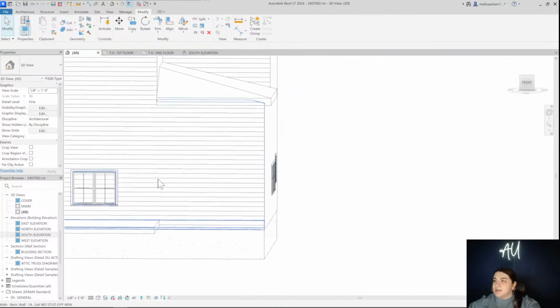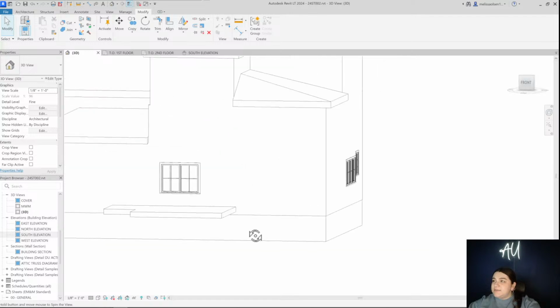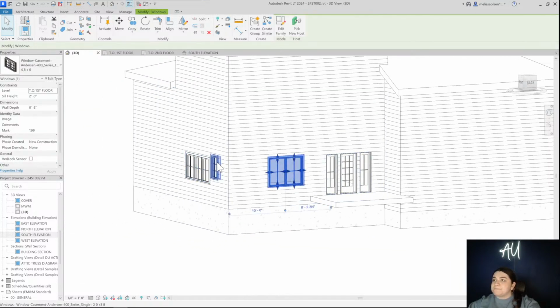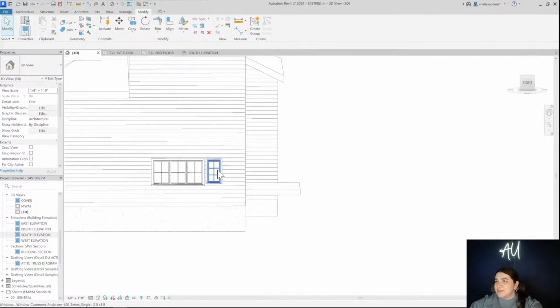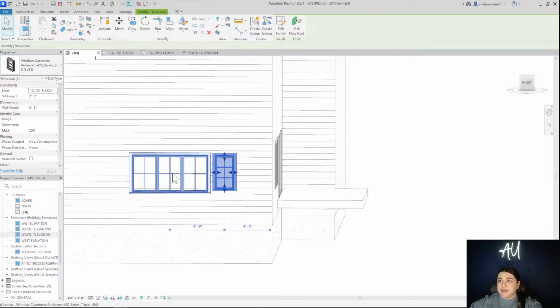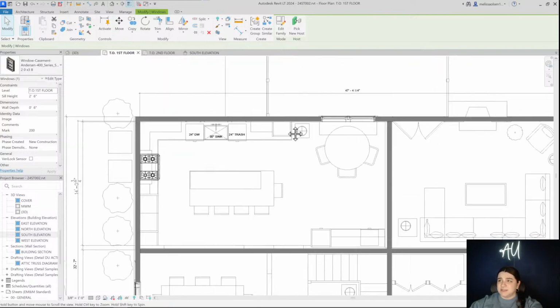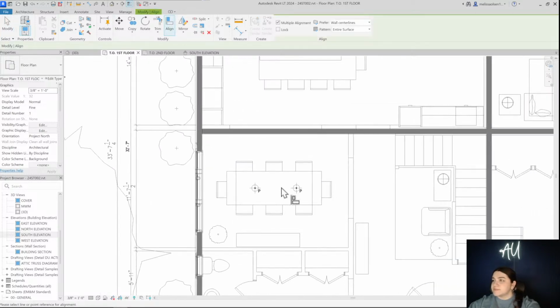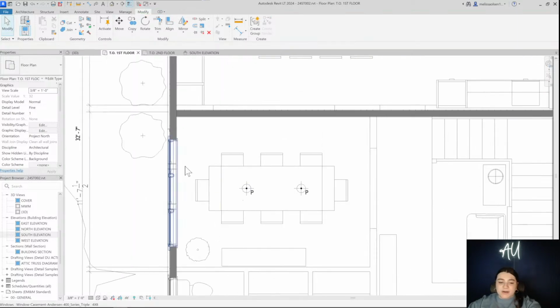Obviously those windows need to be fixed. Their heights are off. All right, this one, better. I feel like it needs to be shorter because it's at the toilet. They also look so close together on the exterior. Oh, it's because they are. Let's just center it in the room.